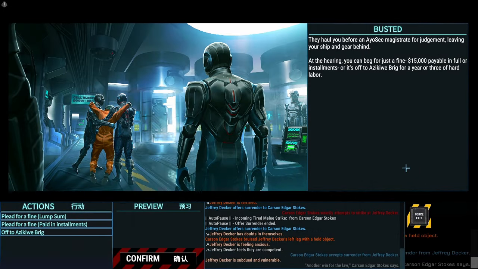They haul you before an ASET magistrate for judgment, leaving your ship and gear behind. At the hearing, you can beg for just a fine of 15,000 payable in installments, or it's off to a Kiwi brig for a year or three hard labour.